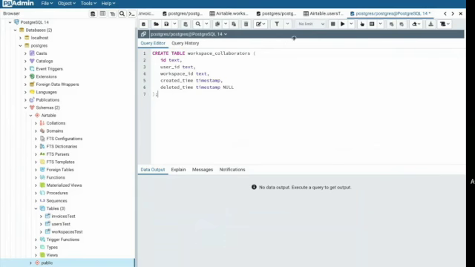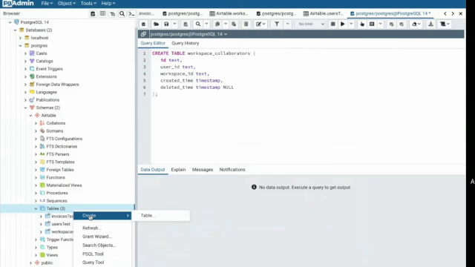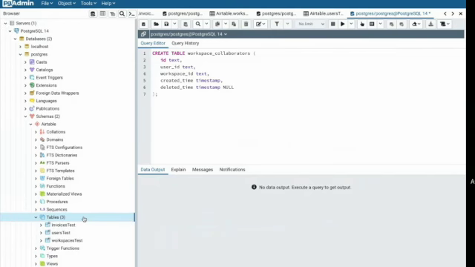Cool. We're going to go ahead and hit the execute button. So the query returned successfully. We want to look at the data output. Well, I guess it won't be there just yet. Okay, cool. So now that we've done that within the schema, we are then going to go to our tables. First, let's do a refresh, and then let's do a right click and create table.